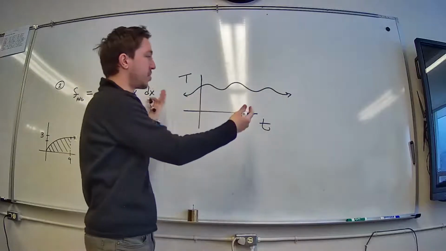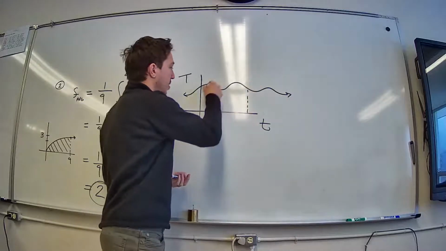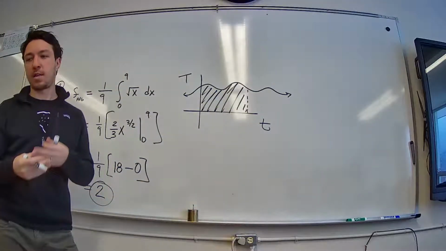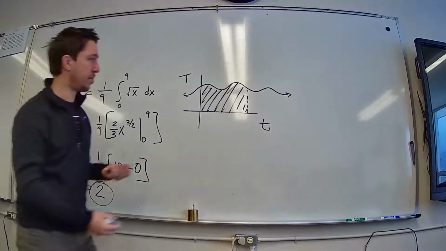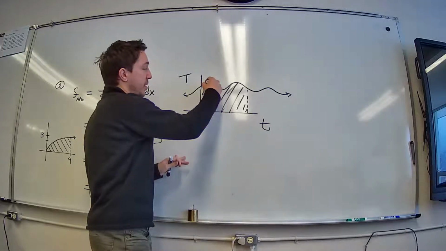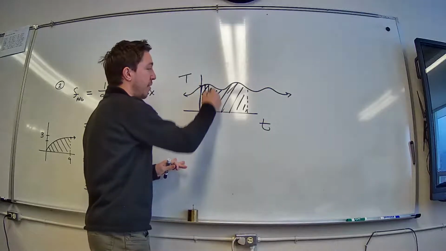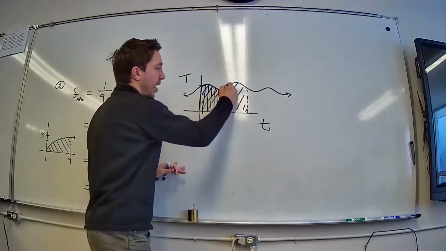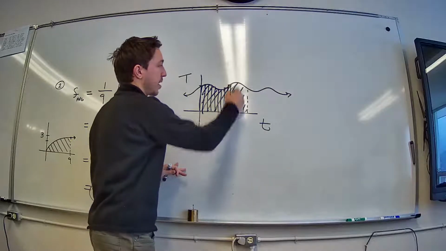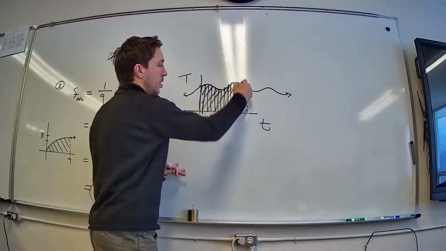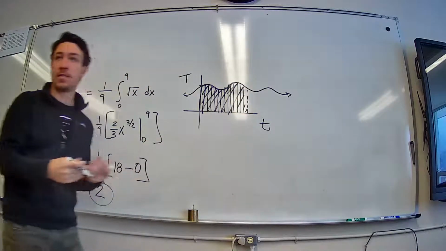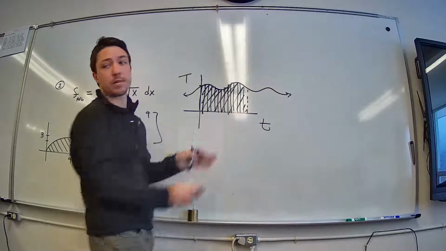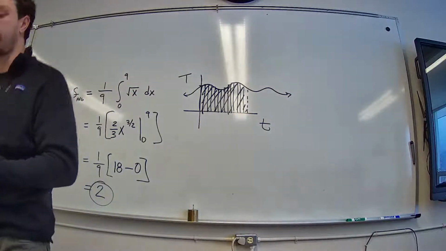So say you take this data with an instrument. The computer is going to integrate this using a Riemann sum, which I'll show you about later. Basically, what it would do is break this into a whole bunch of tiny rectangles. And since it's a computer, it can do that really fast. It would break this into like 1,000 rectangles, find the area, and then take that area and divide it by however wide this interval was. And tell you the average.